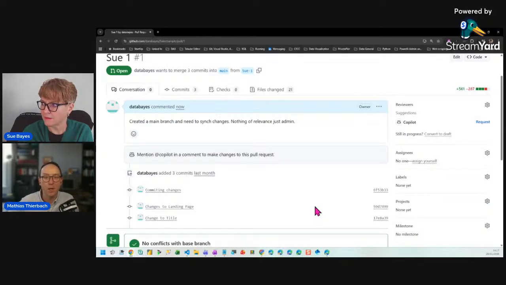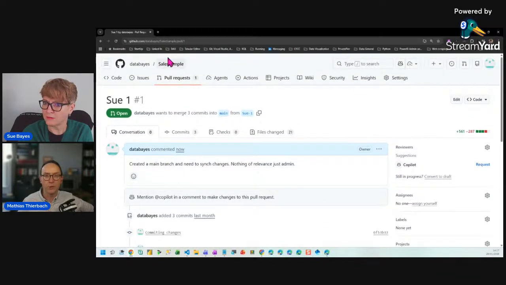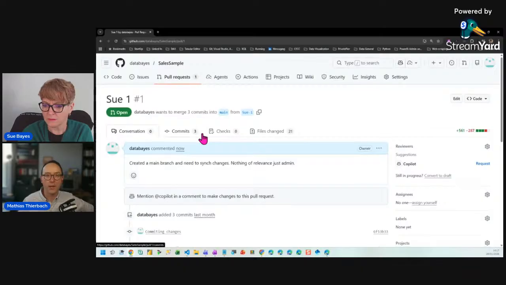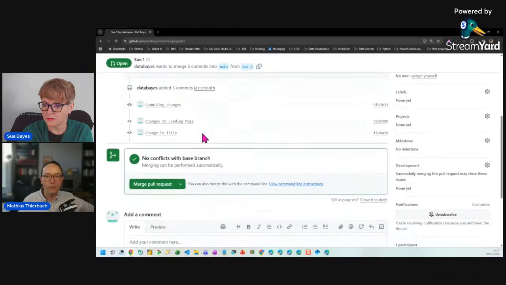And you can always navigate back to it using the pull requests menu item at the top, which also now shows the number 1 there because we have 1 open pull request. So here we go. Do you want to see what that looks like within VS Code? So do I do merge pull request? Is it done now? If you want to go really fast, if you're keen to get it merged, then you can do that.